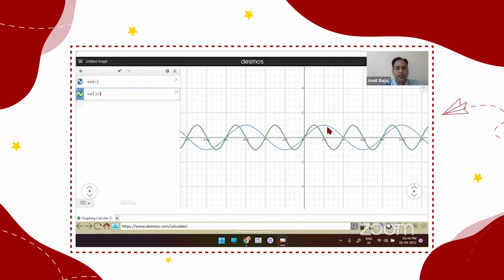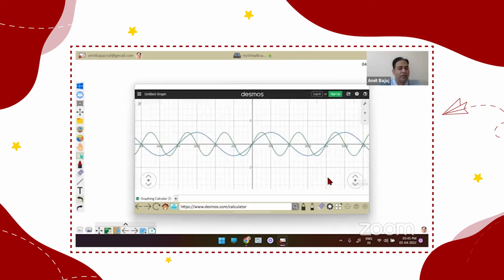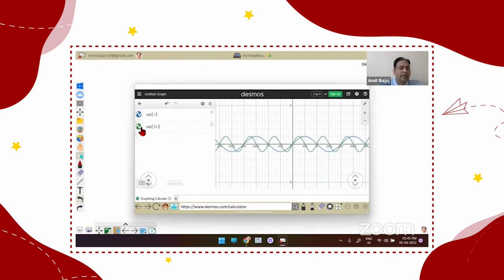I can always talk about the domain, the range, the codomain of these functions, their amplitude, what is the relationship between them. In fact, we can always talk about their continuity, the derivatives of a function at a specific point, and so on. So we can always use Desmos separately outside of myViewBoard. But my specific point is that on this myViewBoard only, I can always make use of it. I can always take the screenshot. Okay, let me hide one of the graphs as of now.